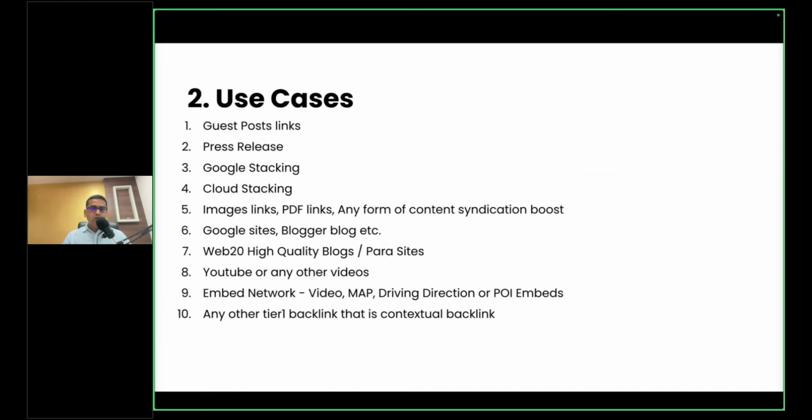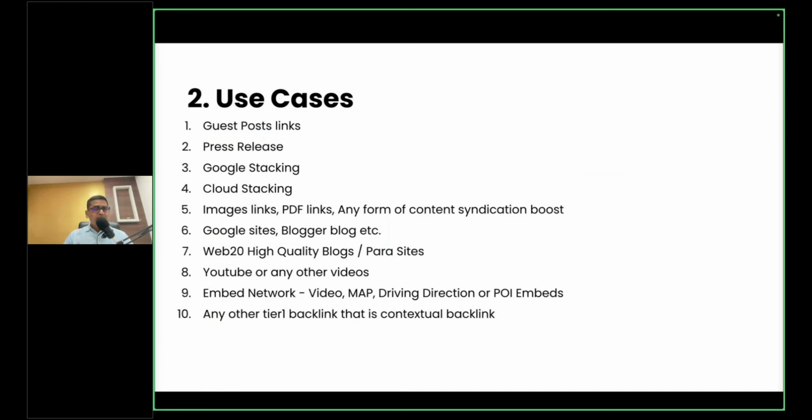On the other side, in my case, we create Google Sites. I personally hold thousands of Google Sites in our network. We boost them. What we basically do is create a Google Site or a couple of Google Sites for the primary local keywords or the primary keywords of the customer's website. We give them a backlink. We embed the map if it's local on a Google Site, and then that Google Site and all its pages are boosted through Money Robot.